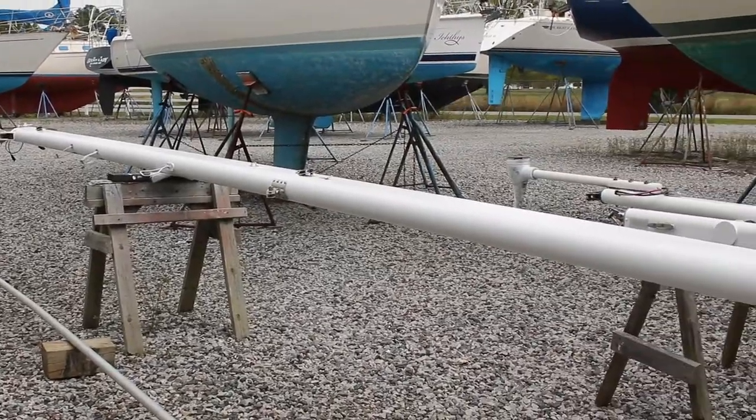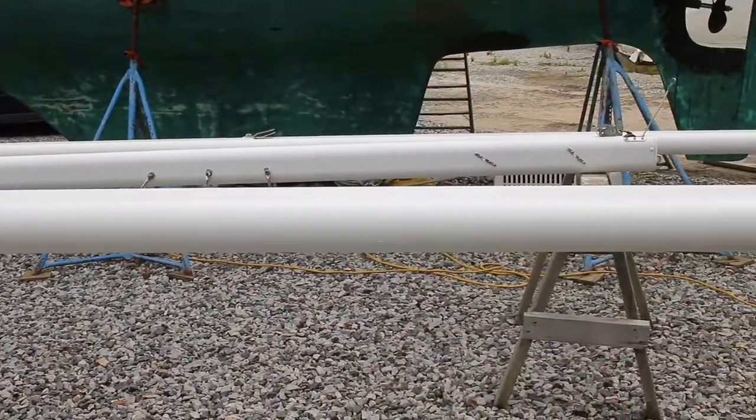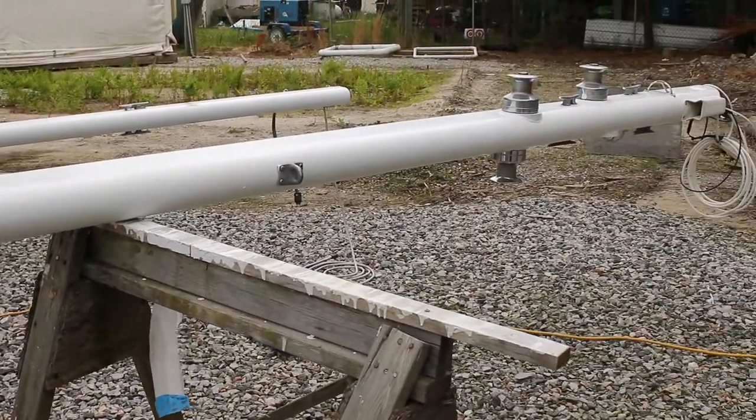Gonna get some lights wired in, attached. I'm gonna put the spreaders back on the mast. Mast is painted, looks really, really nice. Came out really good. I mean, it's just a mast, we just needed to get it painted, get it done, so we did. It really came out beautiful.